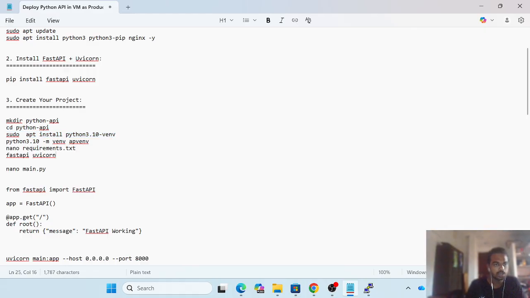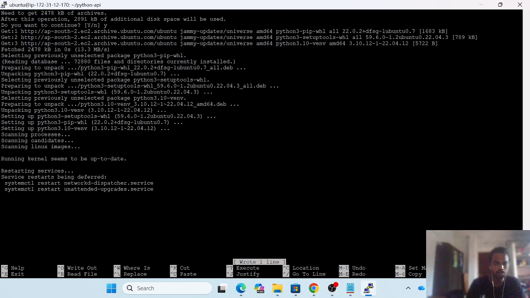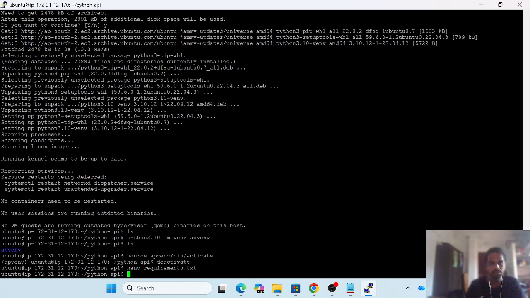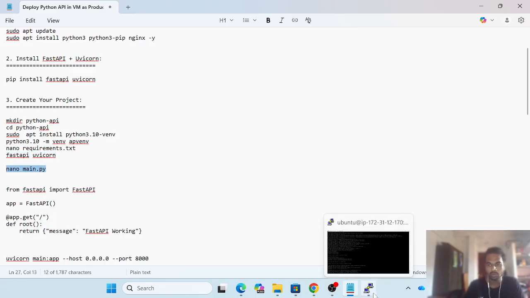Here we need FastAPI and Gunicorn. Gunicorn is a package used to run our backend application, our backend API, in the background. So it is basically used to run the Python application in the background. So it is ready. Then we need to have a main.py.